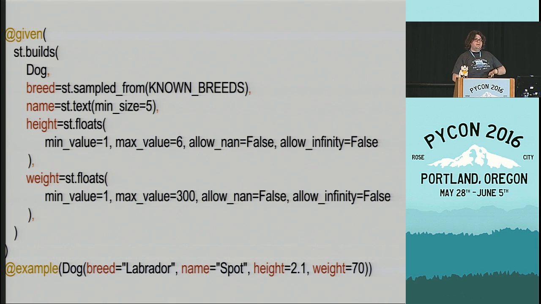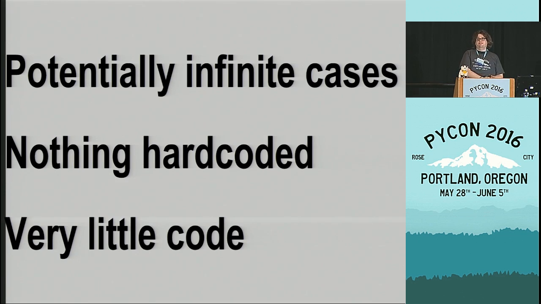Fancy. But hopefully you're getting a sense that we have this framework that lets you have potentially infinite cases with no real data hard-coded, right? We're not saying if I get X, I expect Y. You're saying if I get something that looks like X, I expect behavior Y. And there's very little code.